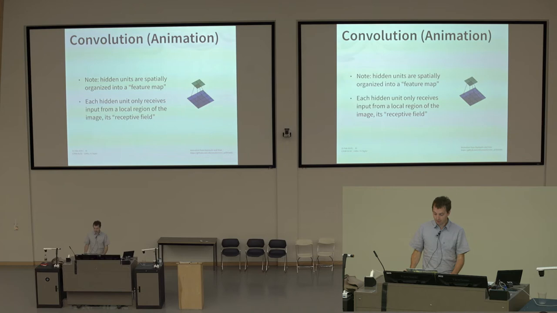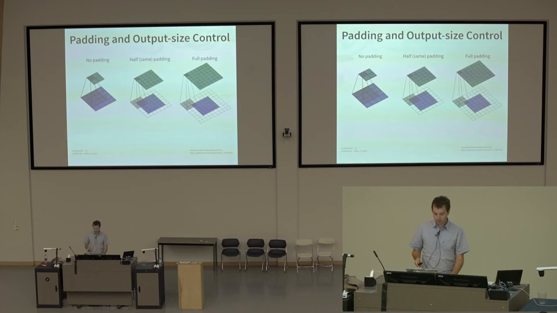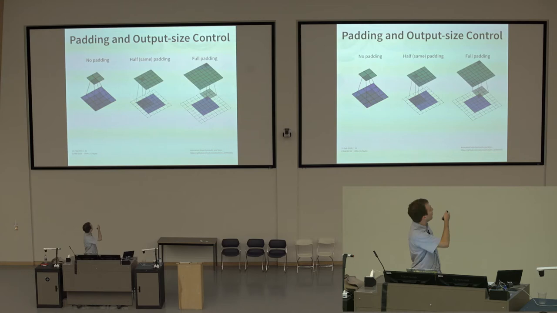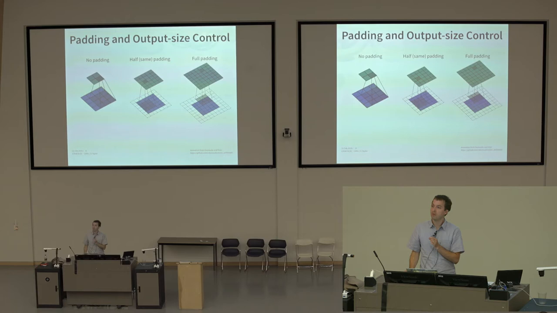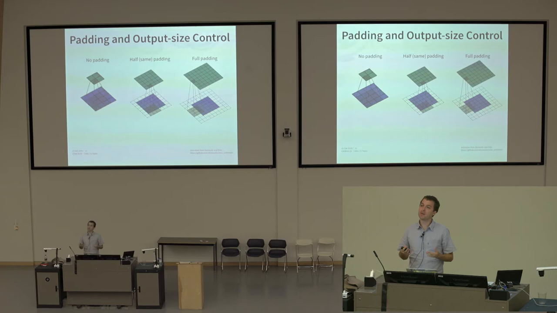You might have noticed that when we did that convolution originally, which is just being repeated over here, the size of the output feature map shrunk relative to the size of the image. We started with a 4x4 image, and the output is now 2x2. That's due to the border effects of the convolution operator. So it's actually common to apply padding to control the size of the output.